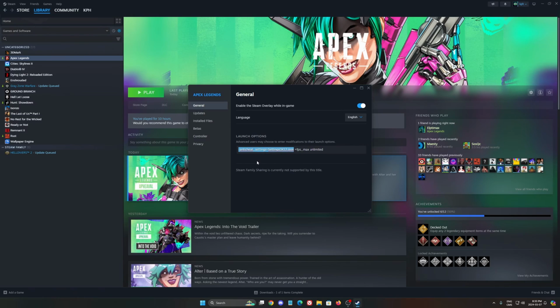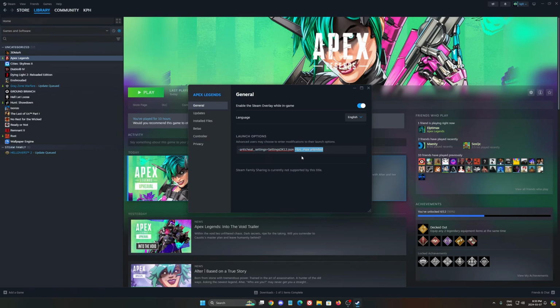Honestly, it really depends on your computer. Is it a very old computer? Probably DirectX 11 will be better. But if you have something recent from the past like 3 years, with DirectX 12 normally you will have more FPS and also a lot less stuttering. So definitely test it out. If you have a 4000 series from NVIDIA, 3000, 2000, you should be fine with DirectX 12. But definitely you can test it out.